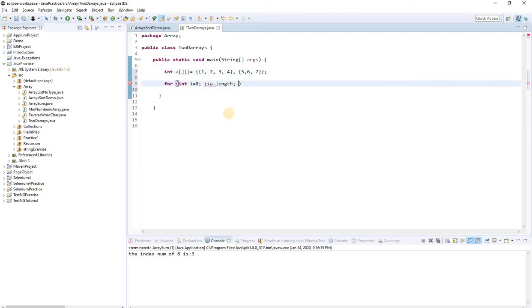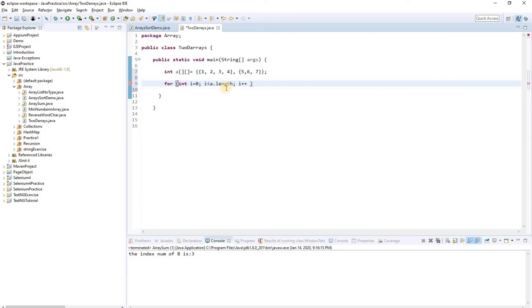So I need to run my loop to cover all the rows, started from 0 as long as it is less than the length, and then I have to increment, so that first it is covered for 0, then it will increment the value of 0, which will be 1, then it will check the condition. So this way it will cover all the rows.